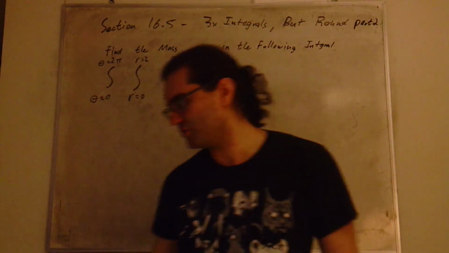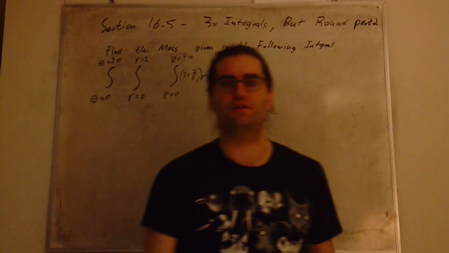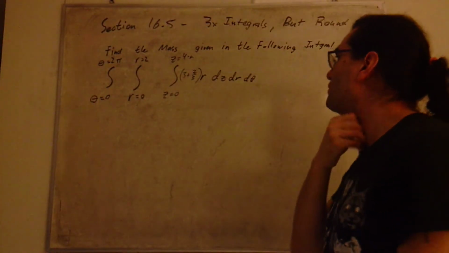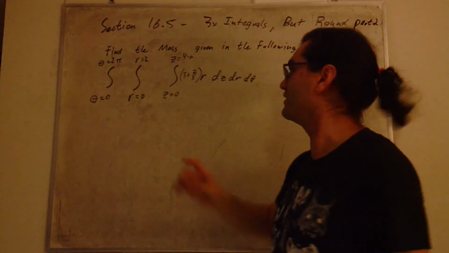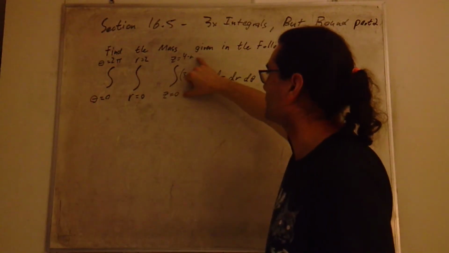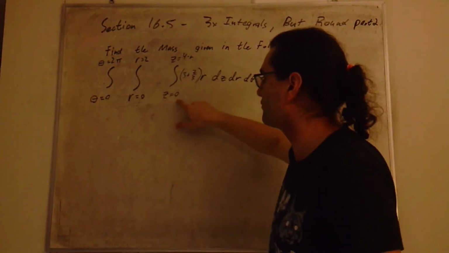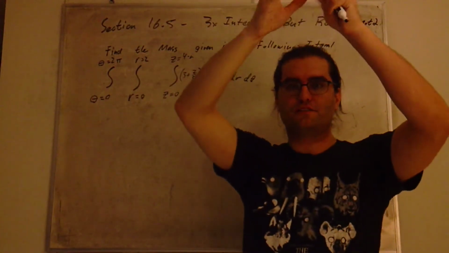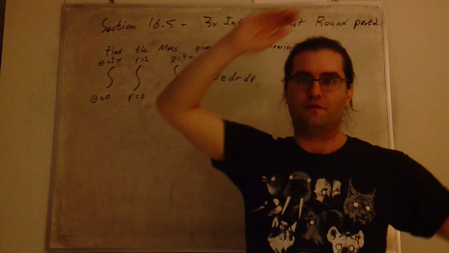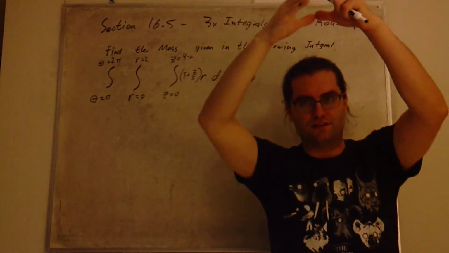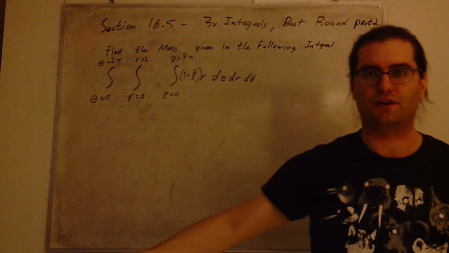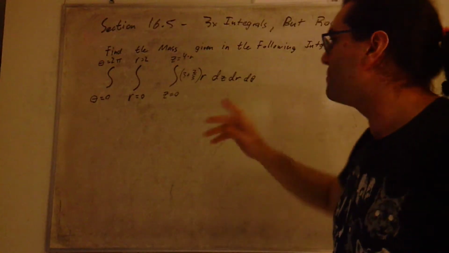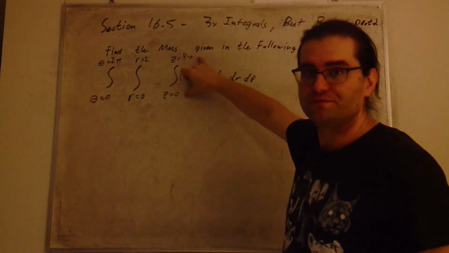So before we start integrating, let's talk a little bit about what this means. We saw from our first example in the first video that these bounds are going to be cone-like. From z equals 0 is the xy plane, up to z equals 4 minus r is a cone that peaks at 4 along the axis and then just goes out linearly as the radius increases. But we're not doing the entire cone.